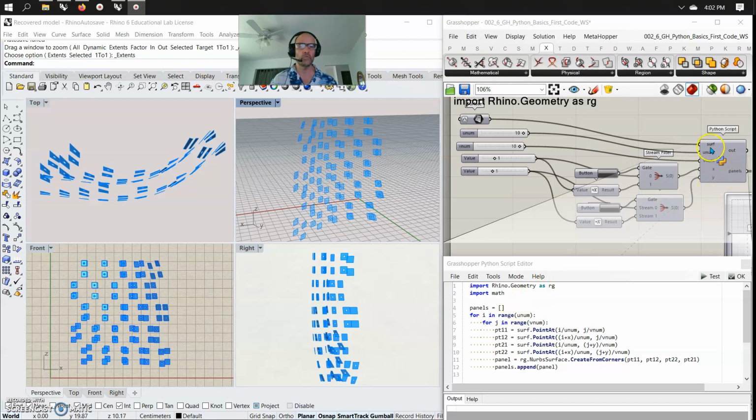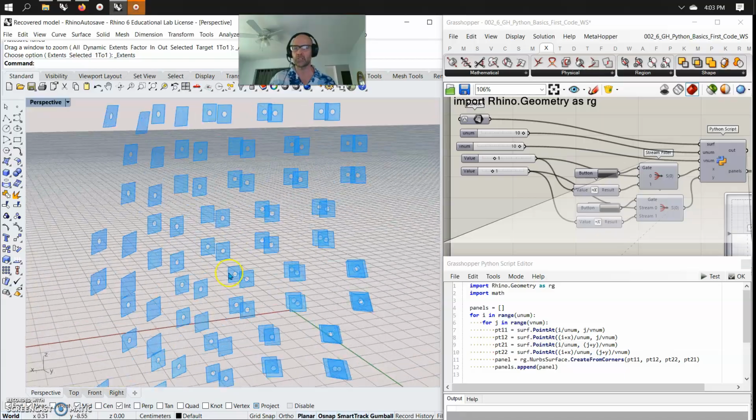In the Python node, basically what was imported is a surface. And once again, I'm drawing this initial script from atlv.org, which is a great educational site where I'm getting all my learning and research done. I did import math, and we're running through an iRange with a nested loop of unum and vnum, which are parametric. I can change from 0 to 10, and that's going to change what's happening here. And you'll see the script is here.